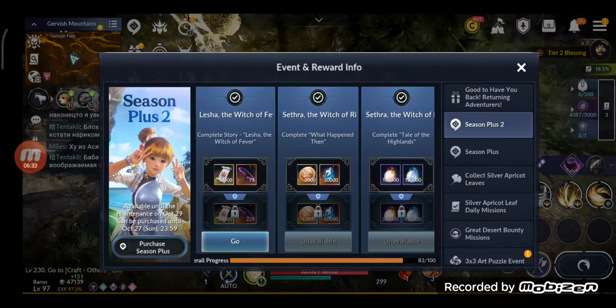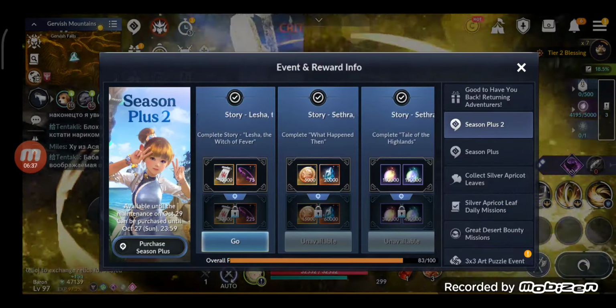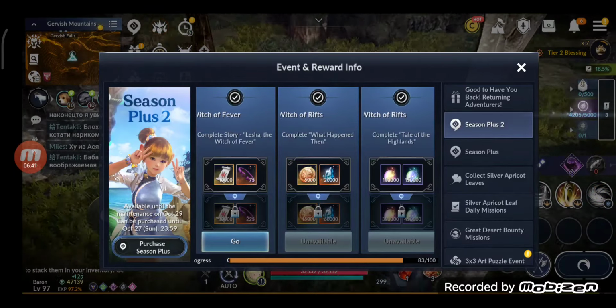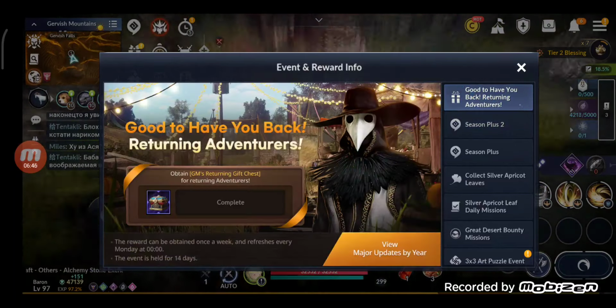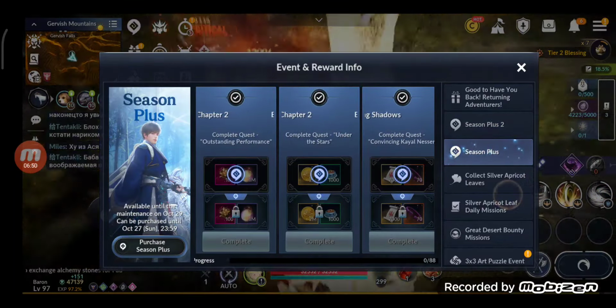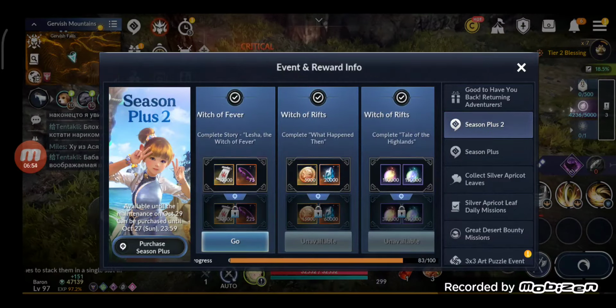It's only for like lower CP accounts. I'm not sure. Let me know. Or do I have to do something that I don't realize right now? Because on this one I just completed, and then it kind of activated this for this one, and then after you finish the season plus, it's season plus two. So I'm a bit confused with this.